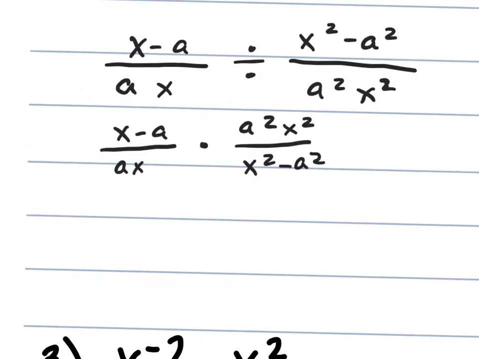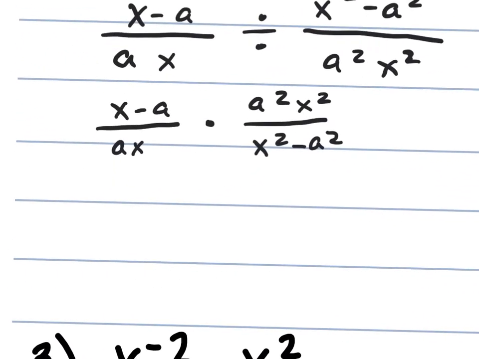All right, any thoughts on what we could do now? We can cross out the a squared and x squared. Wait, no, they're not the same order. Or does that matter? I'm sorry, I got lost there for a minute. I thought I knew what you were talking about, but then you kind of lost me. Say it again. You might have been right. It was me, not you. Go ahead. What did you say?